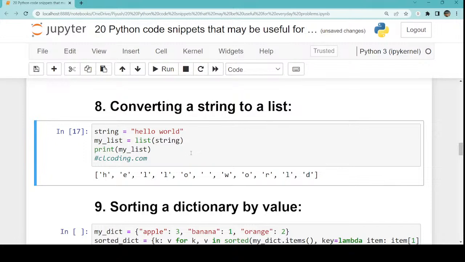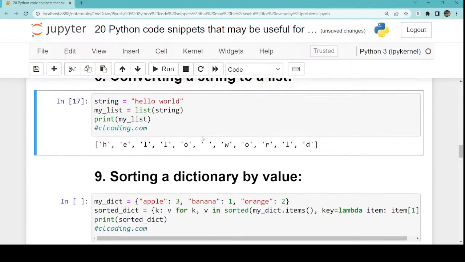And here you can see that every letter has been printed in a list. Every character of this "hello world" has become an individual element: h is an individual element, e has become an individual element, and all the alphabets present in "hello world", and even the space, has become an individual element.